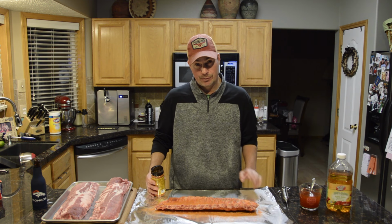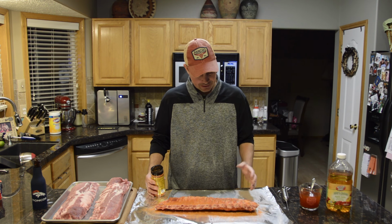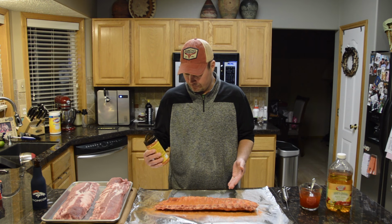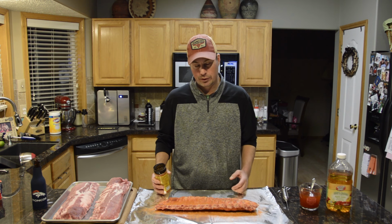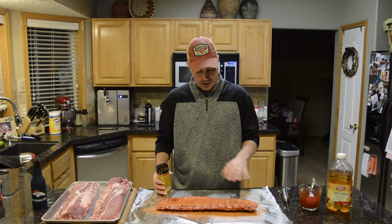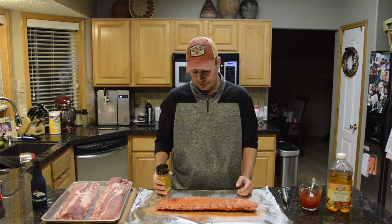Alright, so we're all seasoned up, and with this one, that's all we're going to do, and we're going to move on to the next one. I should mention, this rib rub isn't too salty, so I tasted it ahead of time, and so I'm going to be pretty liberal with it. And then I'm going to kind of massage it into the meat here in a little bit too, but it should be good to go.